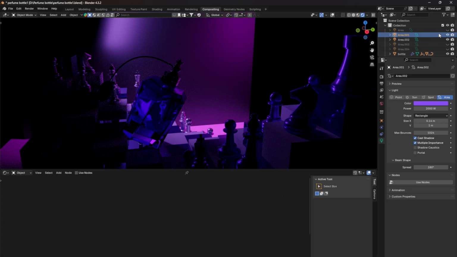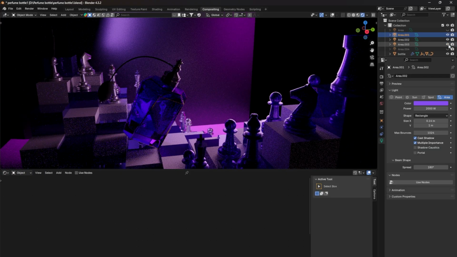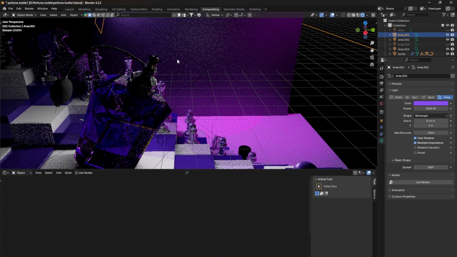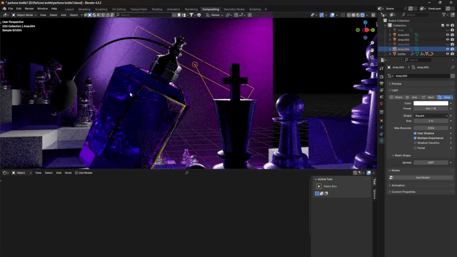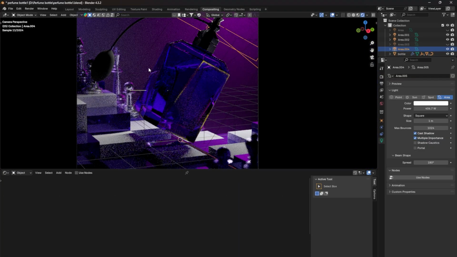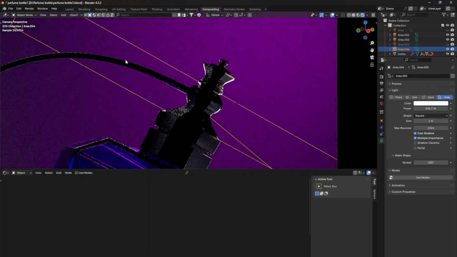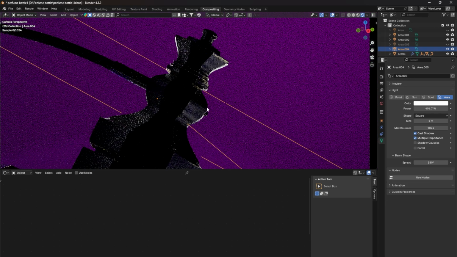Okay, now moving toward our next setup, which is basically our product lighting. So let me first show you the rim light which I added. Okay, so this light over here, let me show you by selecting it like this one, because I don't want the rim on this part over here. If you see in the camera, we don't have rim over here, so we add rim light only on the edges, so it can brighten up this part over here. Like you can see it only affects this part over here.